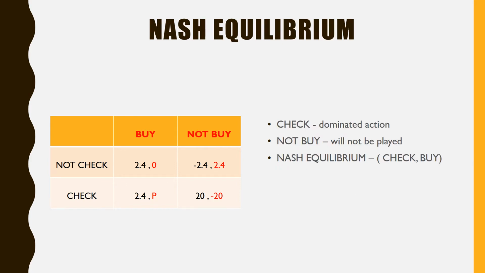To solve this game, we need to find the Nash equilibrium. We can do this by using dominant strategy iteration. Payoffs for the railway network are higher when they check the ticket, and that is their dominant strategy, as they're indifferent between 240 and 240, but they would rather have 20 than minus 2.4. Hence, having eliminated the action, we know the passenger has a higher payoff when he buys a ticket, so we end up at check and buy.